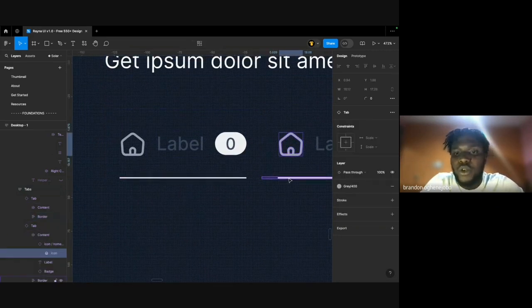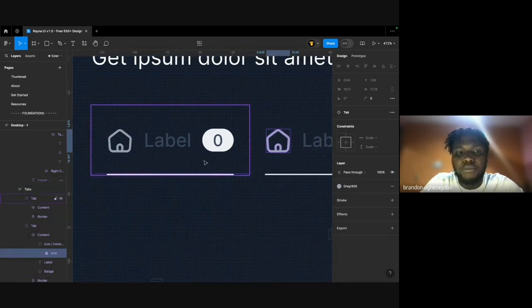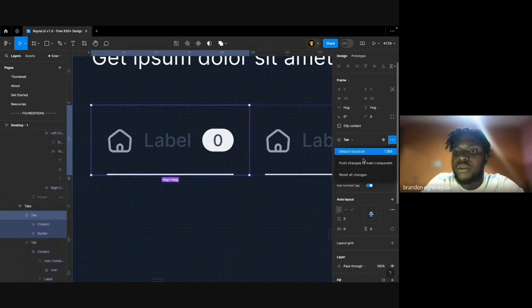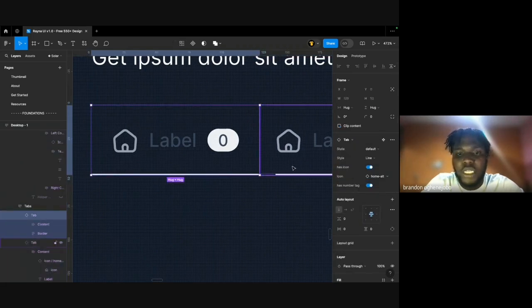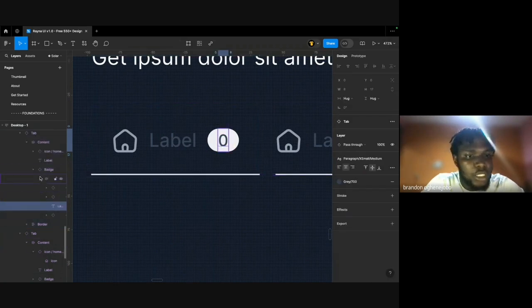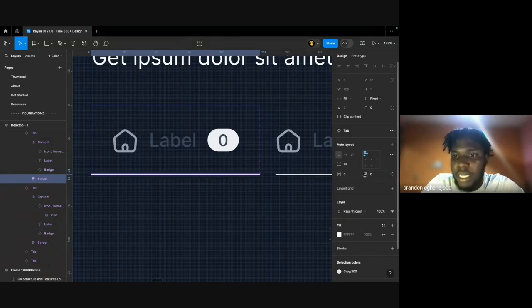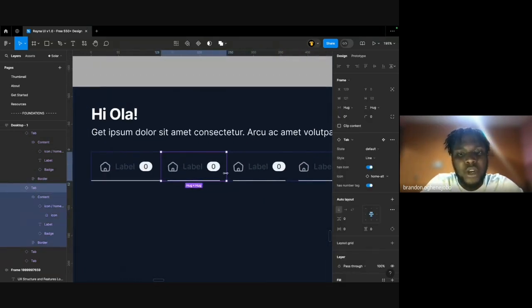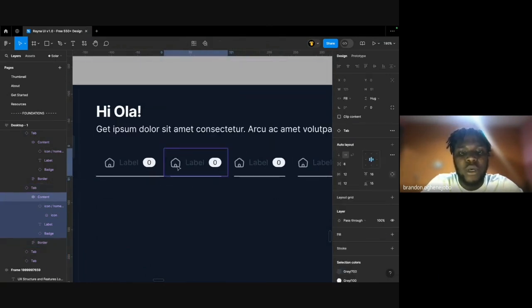I'm just gonna reset this component to reset all the changes, and we can inspect that border again and see that it's actually set to 0. So that's why it was showing mixed earlier, because I had those borders selected as well.